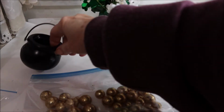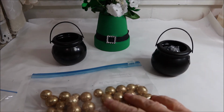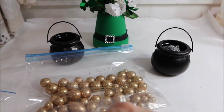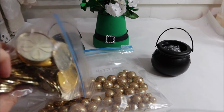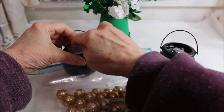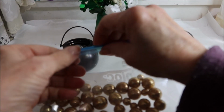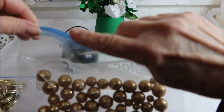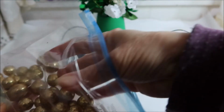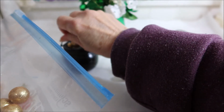Okay, I've got the little Irish cauldrons that I got at the Dollar Tree. And I've got some of these little fillers. And I'm not sure if I'm going to be able to fit these in or not. I'm taking a little bit of saran wrap, plastic wrap, whatever, and putting it down in the bottom so I don't need to use as much. Because I basically just want it to look gold. Like it's a pot of gold.